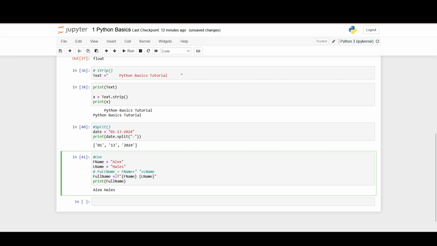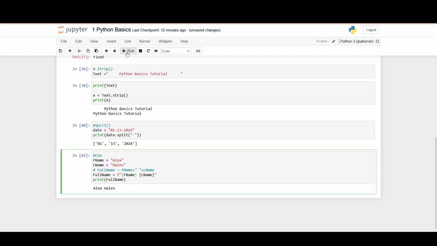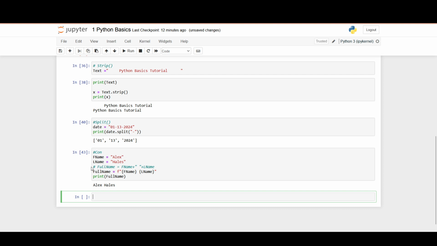So we just use this formatting in Python. If we do that, we're still getting Alex Hales. So you can see this is how we can do the concatenation, or even if you want to do formatting, that also works.